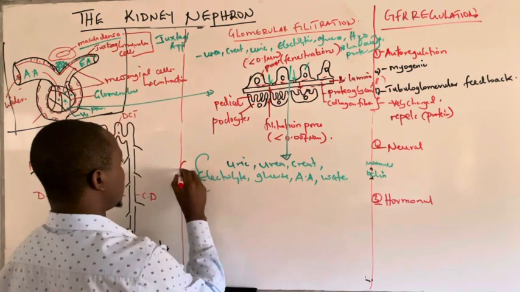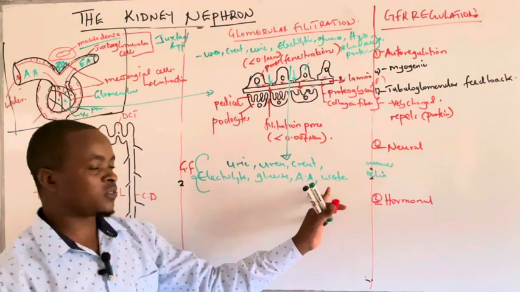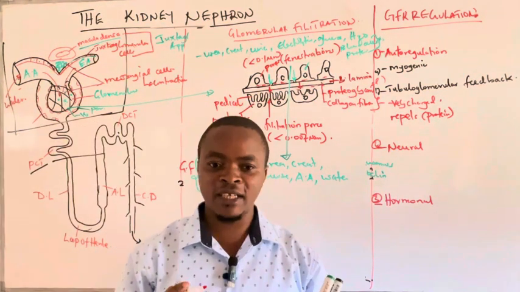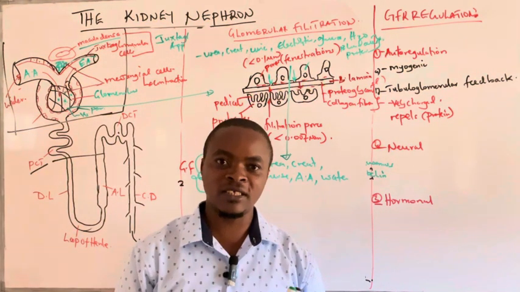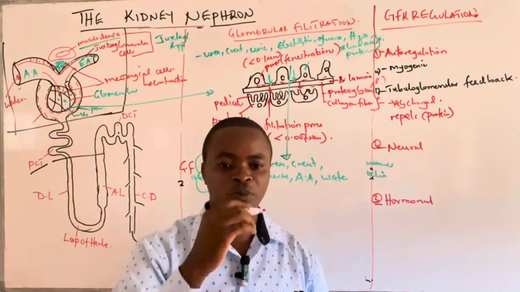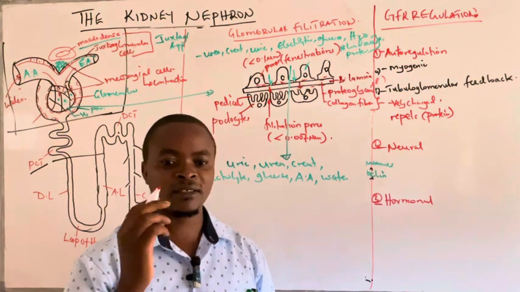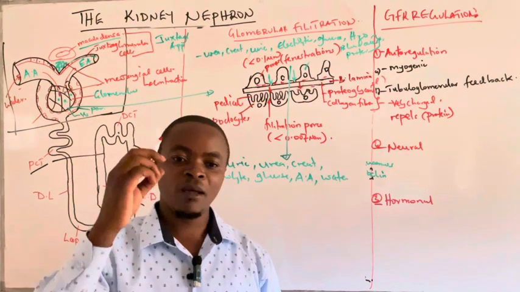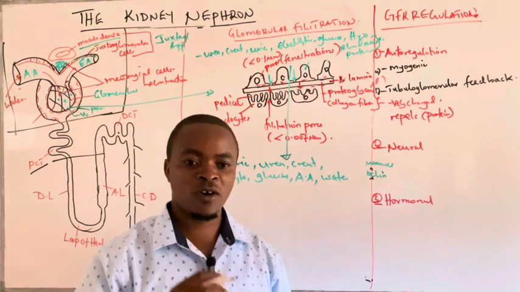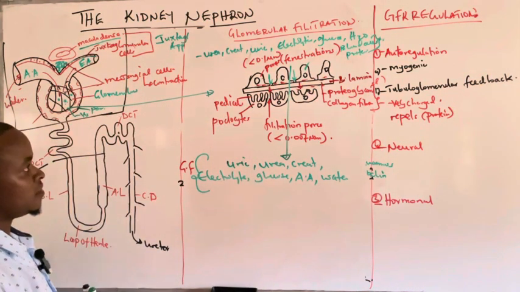These form part of the glomerular filtrate. So within the glomerular filtrate, we have this. Then large molecular weight substances like blood cells and negatively charged substances like proteins do not form part of the filtrate. Why? Because they are big in size, and we have seen proteins are negatively charged, so they are repelled by the negatively charged basal lamina. That's how we can always understand.